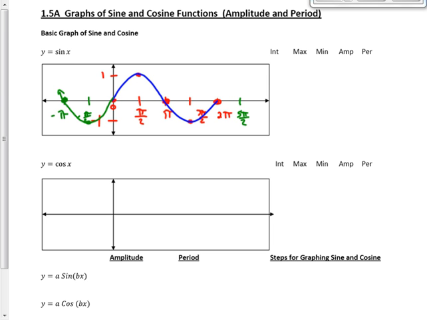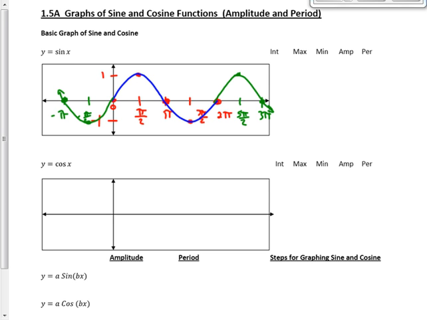At 5 pi over 2, this is going to be back up here at 1. And then I'm going to go another pi over 2 to get at 6 pi over 2, but that's actually 3 pi. It reduces. I'm back down here at 0. Okay, and this is going to go on forever.